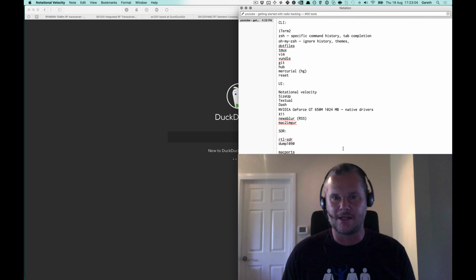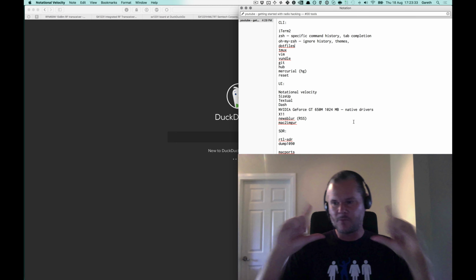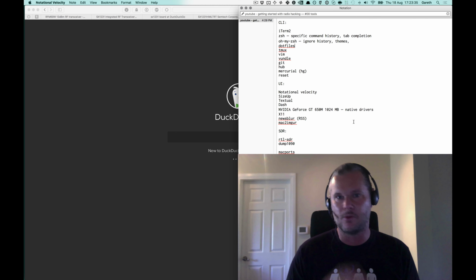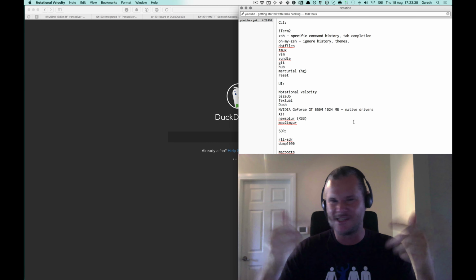It's actually quite handy. Shortcuts, what is it? Shift-Command-4 on a Mac will let you, if you hit space, click an individual window and it'll take a screenshot of just that, or you can click and drag and it'll take a screenshot of just that and dump it onto your desktop. The Mac to Imgur program will also automatically upload it if you want, or you can cancel it or turn it off. That's really handy. I use that all the time because you're quite often doing something with GNU Radio or something, and you want to show folks and ask, why is this thing broken?